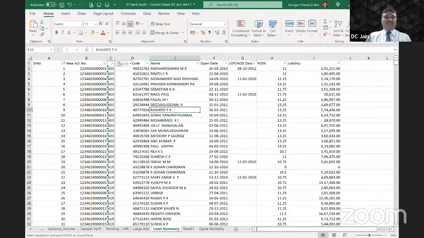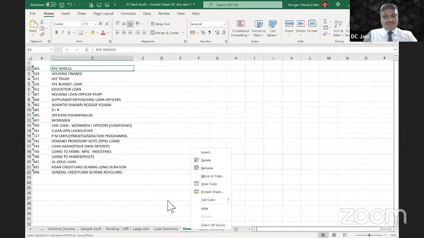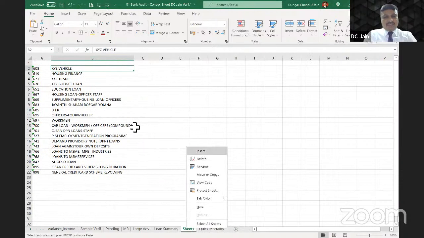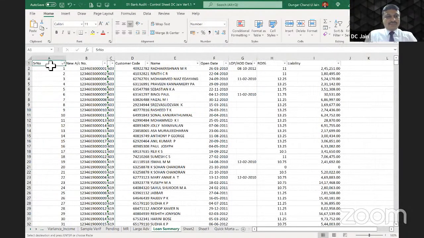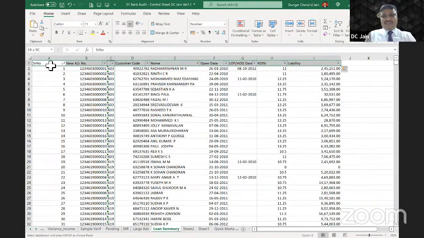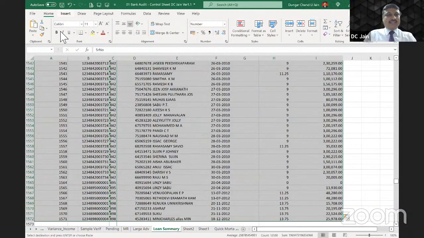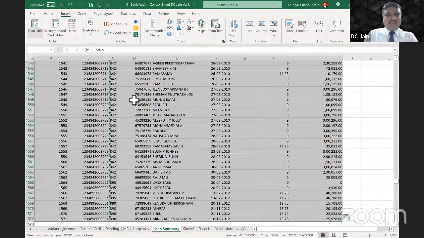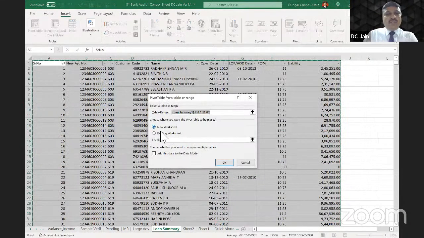Now with this, we can actually easily do a pivot as to how many accounts there are, how much value there is, and how much liability there is, which will help us to create our samples or know which area we have to see. So now I'll open one more sheet. Of course, you don't have to open a sheet. I'll just keep the sheet ready. We'll do a pivot now. So select the entire range, shift control down arrow, and say insert pivot from table or range. The table is already selected. We'll say new worksheet or existing worksheet. Since I've selected one sheet, I can say existing, or I can straight away say new worksheet.